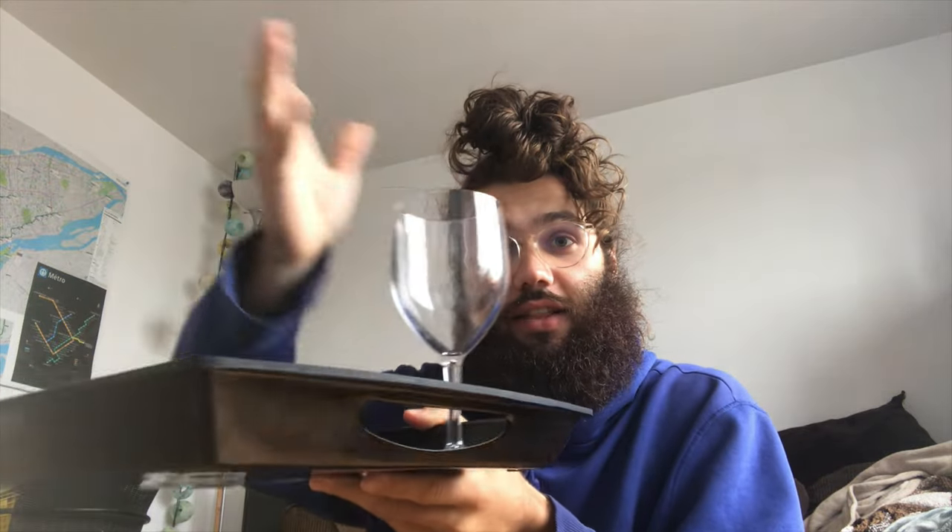I don't remember who told me this, but back when I did that chef juggling act at IGA, someone mentioned to me that they did the same thing but put little magnets under there so the glasses could just stick onto the tray and they wouldn't move about. I thought that was a pretty neat idea — it's been stuck in my head for a really long time, so I decided that's what I'm going to do with these.